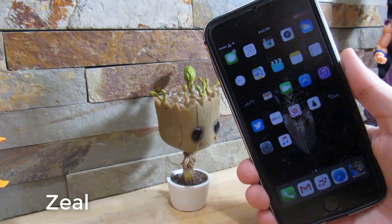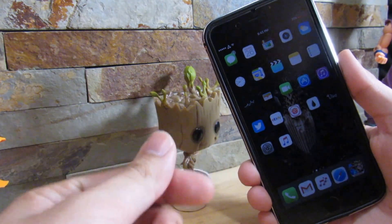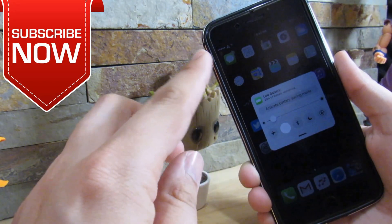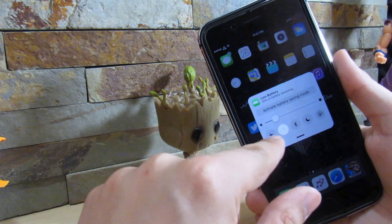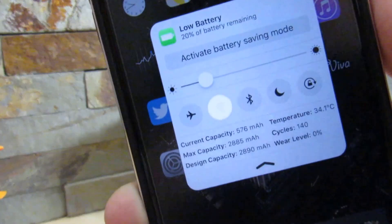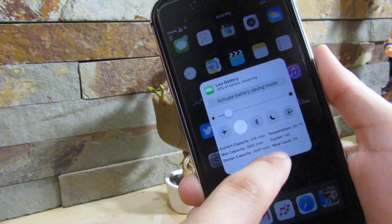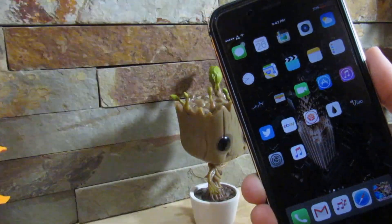Our next tweak is called Zen. Every time you get a low power notification — like a 20% or 5% battery warning — you'll get this pop-up. It's a very well-optimized way to save more battery. You can scroll brightness up and down, disable Wi-Fi, Bluetooth, or turn on airplane mode. Scrolling further, it tells you all the information about your battery — how your phone is cycling and all that. You can activate or disable low power mode right from there. It's all thanks to Zen — a very great tweak for saving battery.